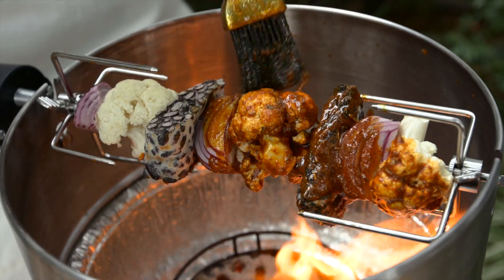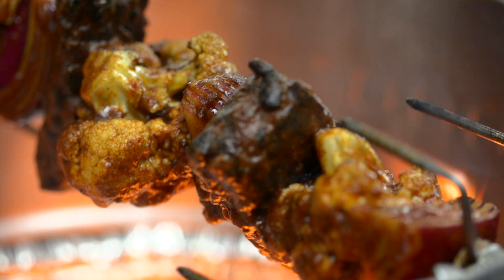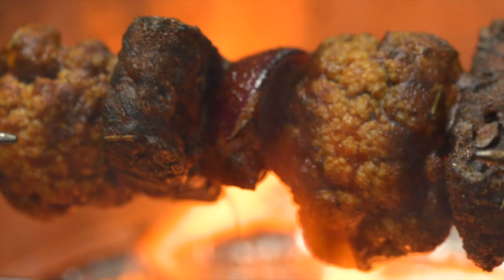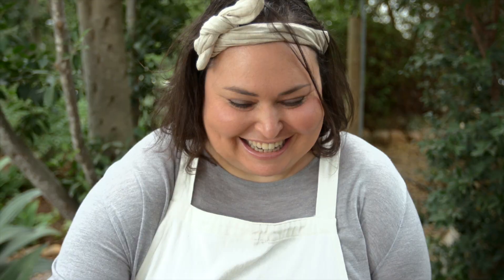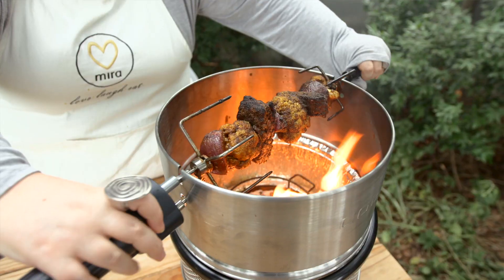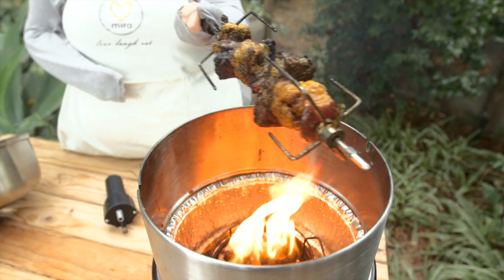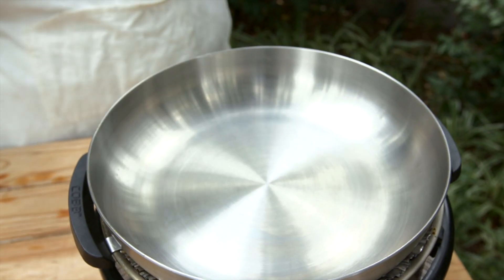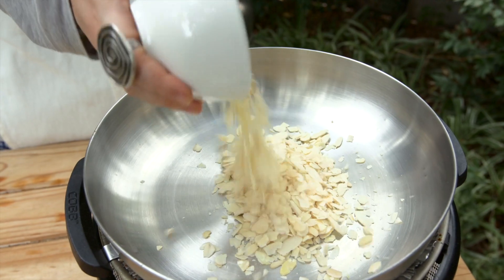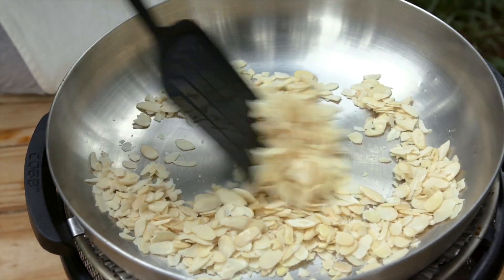I really love using the cob rotisserie for this dish and I can't wait to experiment with more vegetables and fruits too. This is looking so good — I think it's done! We're going to switch the motor off and take this baby off. The cob is so versatile and easy to set up, use, and clean — it's such a nifty cooking device, and you get to cook anywhere but the kitchen!